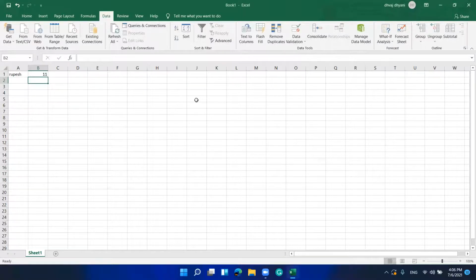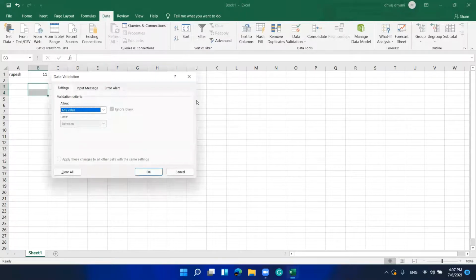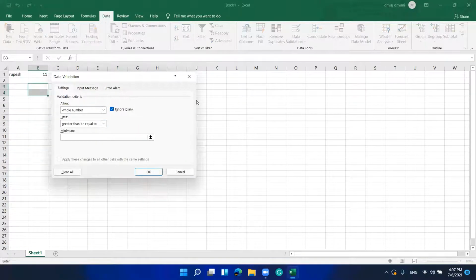So we are trying with the not between, okay, or the not equal to. B3 through B4, B3 to B4 I have selected. I am pressing Alt A. Ribbon tabs, data validation. Allow: whole number. Data combo box, between. Equal, not equal, greater than, less than, greater than or equal to. We are taking greater than or equal to. Okay. Minimum, edit, Alt plus M. Here I am writing the minimum.